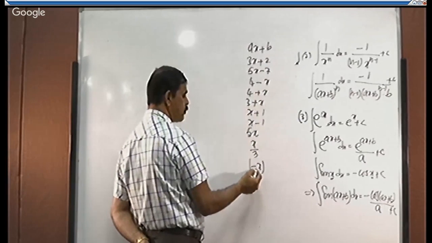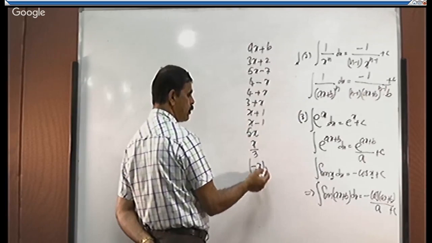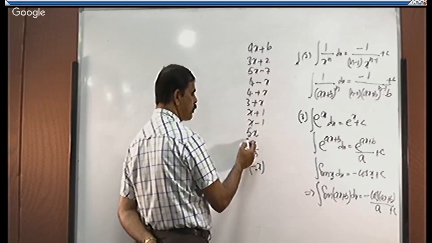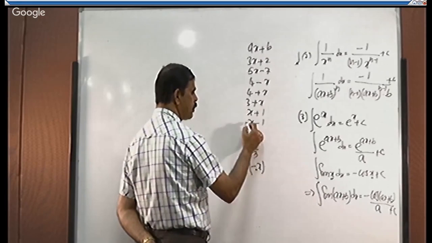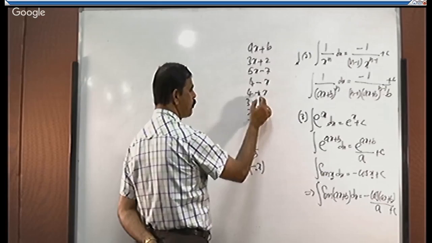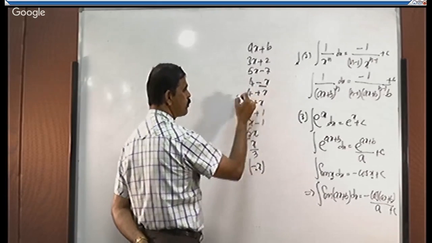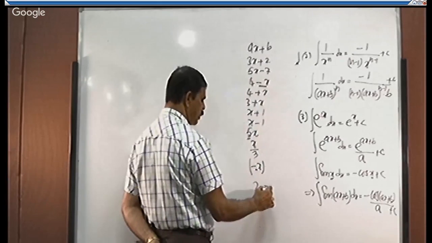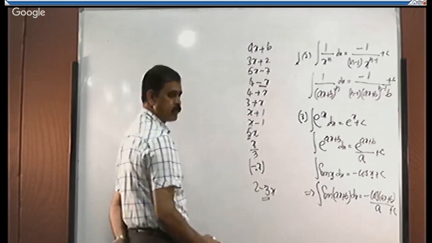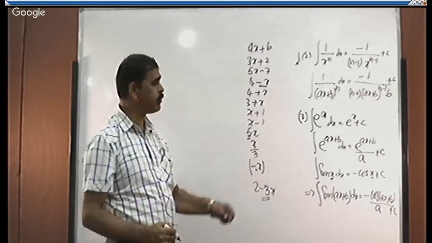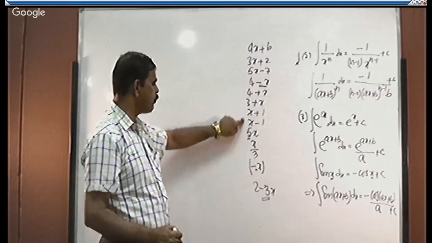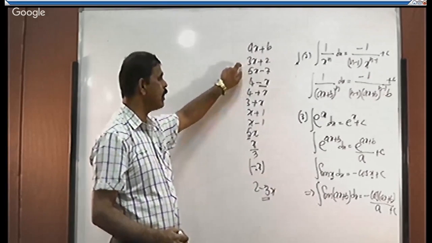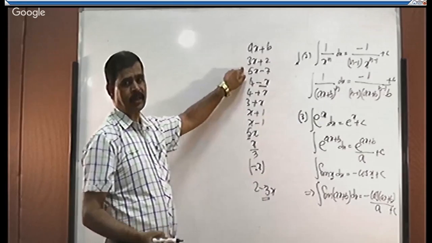What is x coefficient? Minus 1. What is b? 0. What is x coefficient here? It is 1 by 3. What is b? 0. x coefficient is 5. x coefficient is 1. x coefficient is what? Minus 1. 2 minus 3x, what is x coefficient? Minus 3. So ax plus b means they are all examples of the ax plus b form. So they should be in this form only. For other things we should not write this. Okay.